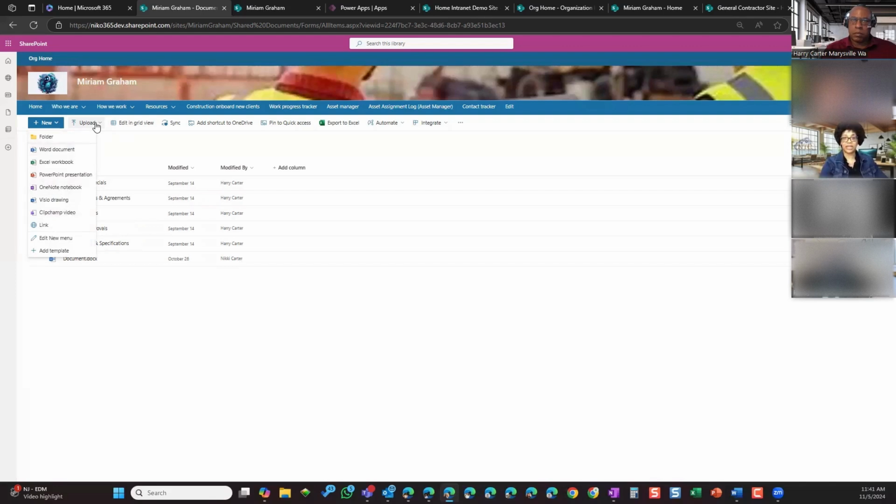So it does take different file types other than just Office files. You can upload pictures, video. People have uploaded like CAD drawings and, you know, schematics and things like that. So it doesn't really matter if it's not an Office document, but you do have the ability to use the Office web apps if you need to use the Office web apps.